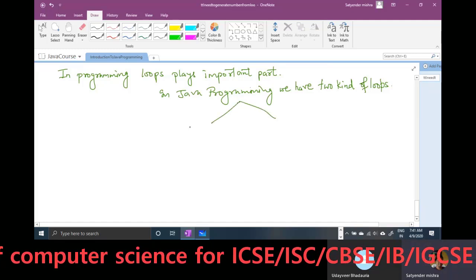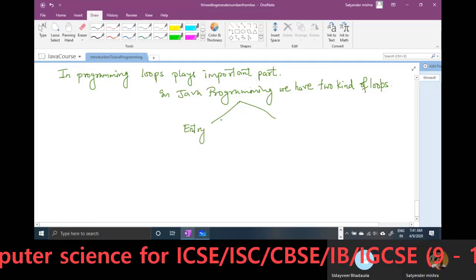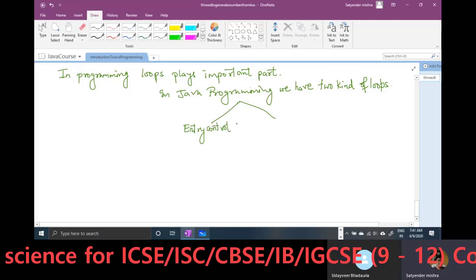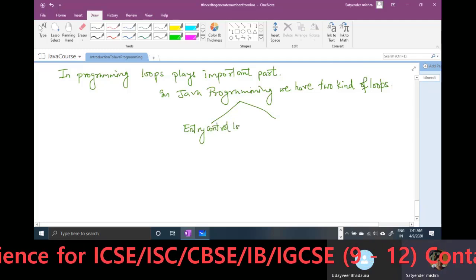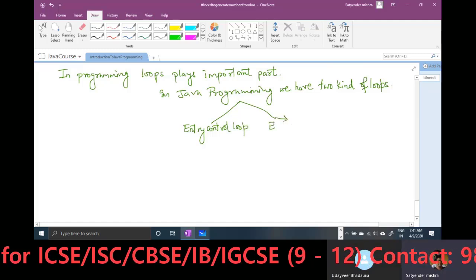There are two loops. One is called the entry control loop, and the other kind is the exit control loop.